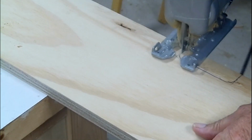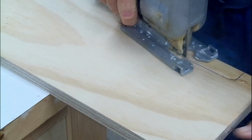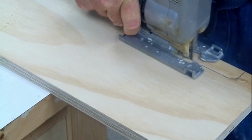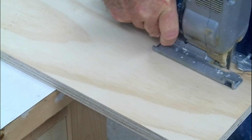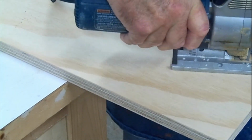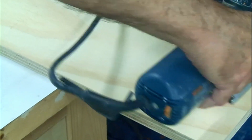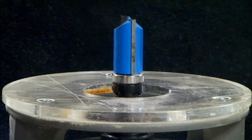Now we'll use our saber saw to cut out the outline, but instead of cutting right on the line, cut about 1/8 inch inside it, so that when you finish, the entire line will still be showing. By cutting away this excess, the router will be able to follow the jig easier, and it will make a cleaner cut with minimal splintering and gouging.